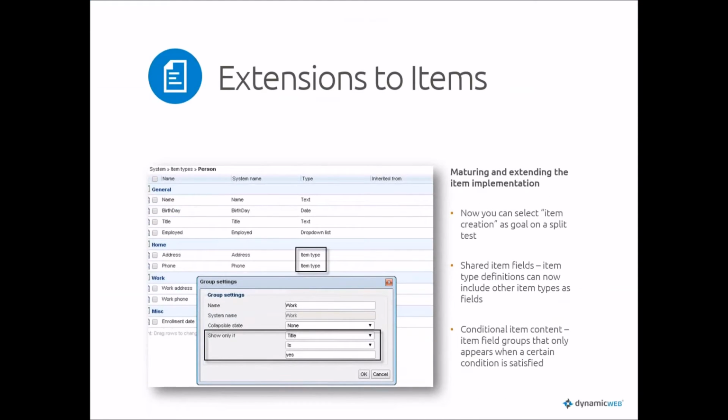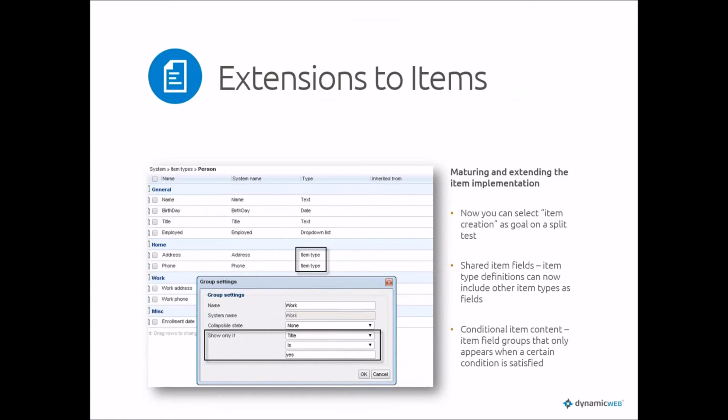More extensions to items. It's now possible to use display rules, so this makes it possible to hide parts of the item creation process based on the value in some of the fields. So if I have a checkbox and set it, I can show a number of other fields or hide them.